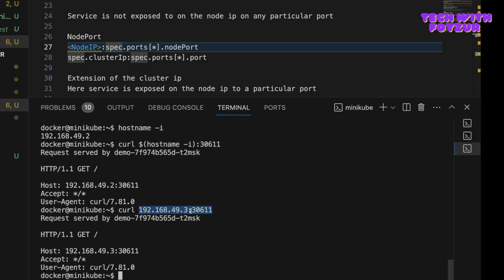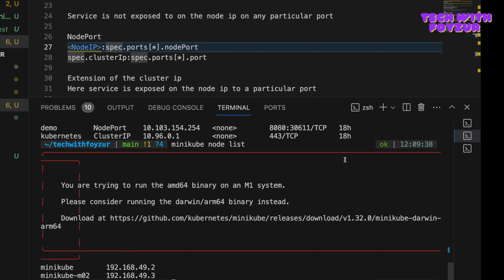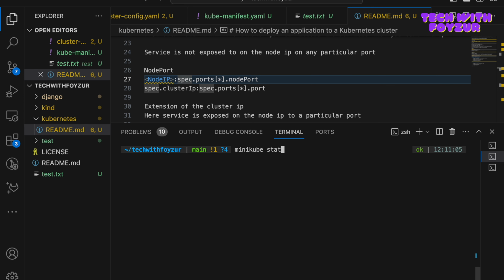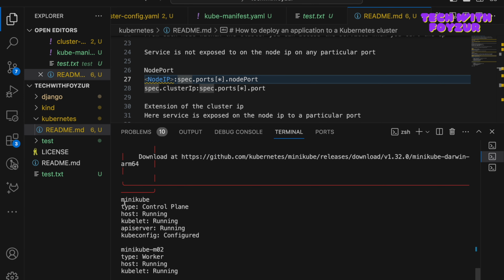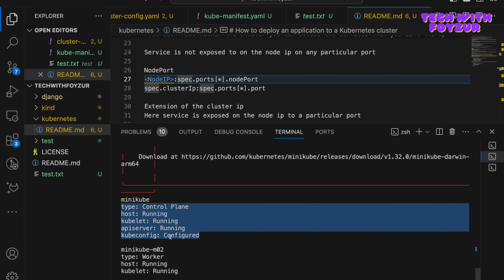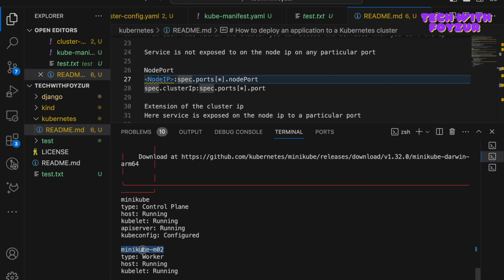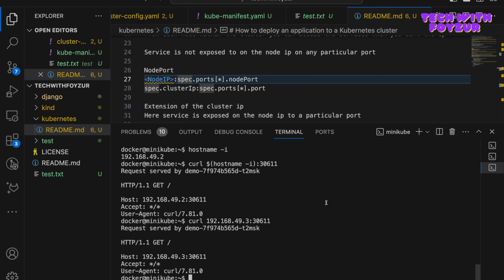So that's the difference, meaning that node port means on a specific IP address, on a specific port, your service is exposed, and this node is part of your cluster, right? So in our case, one node, we talked about it, we are repeating ourselves right here, is the control plane node, which is named minikube, and the other one is called M02, and is working as a worker node. So this is basically the difference.